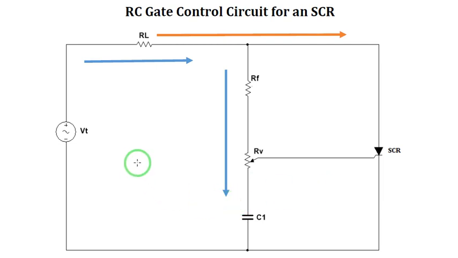We already know that if the SCR is not yet fired or triggered, current will flow from the source around this loop in the gate control circuit. Once the SCR has fired, since this is a low impedance path, a larger current will flow through RL and through the main terminals of the SCR.